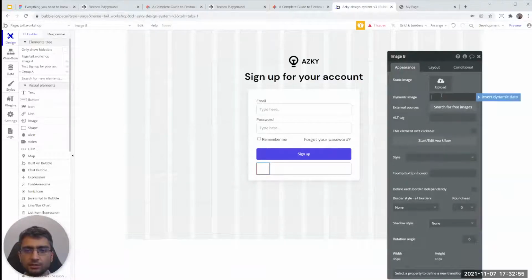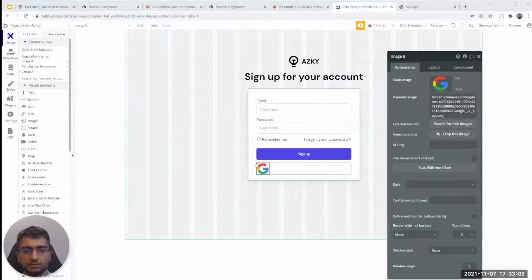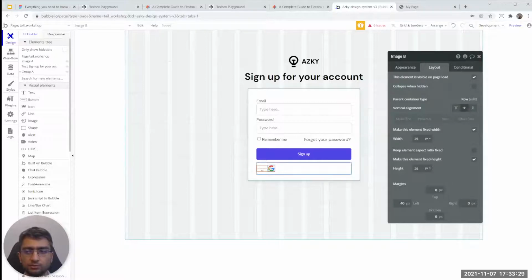Now, in terms of what the image is, I just copy pasted the URL. Yeah, this can work. I thought I'd need to copy paste the whole image element, but I just copy pasted the URL from somewhere. Okay, so now we need margin on the left, 30, 40, both work. This does feel a bit too large for me. Margin from the top, not margin. The top one, we can use the vertical alignment. Okay, so we centered it on the row. So now we have a Google icon here.